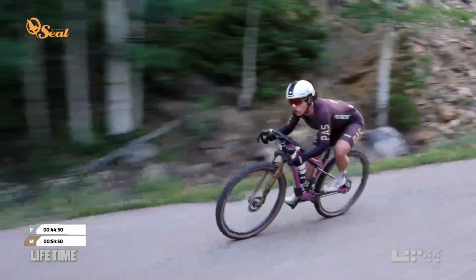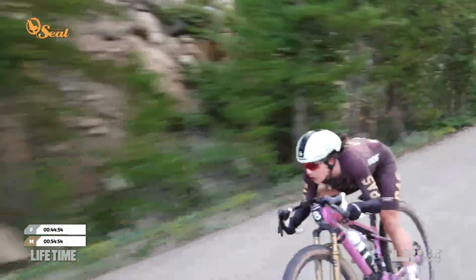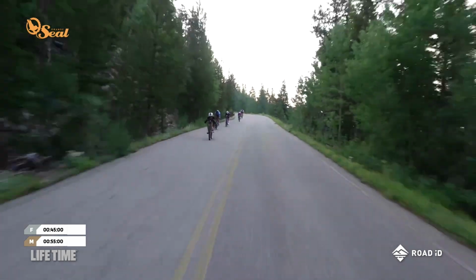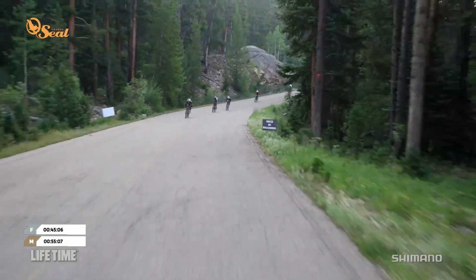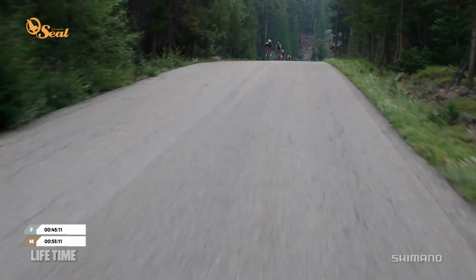She was at the Leadville stage race, gave her setup a good test there, said she felt really comfortable with that setup, and clearly it's boding well for her, working well for her right now on these descents and on this pavement at least. We'll see how the rest of the day goes on the more technical, chunky, rocky descents like Powerline and then coming back down from Columbine.